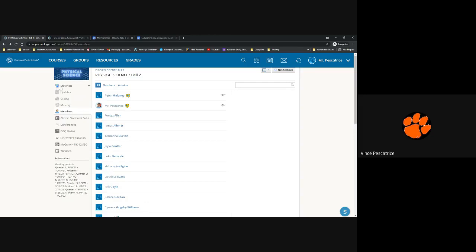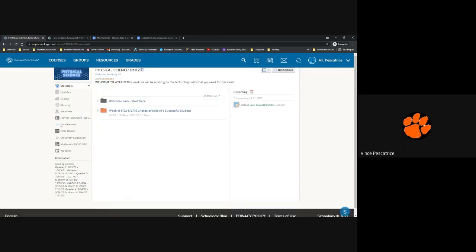All right, so I'm going to go back to materials, and this is where I'll go over some basic stuff that you need to know for this class. So I'm going to start by going into one of these folders. But before I do, when you come into this page here, every folder is going to look like this for the most part. It's going to say the week of, and then the date, and then the topic we talked about. So again, if you miss assignments or you need to find an assignment and print it out, or look up a missing assignment, this is how you can do it.